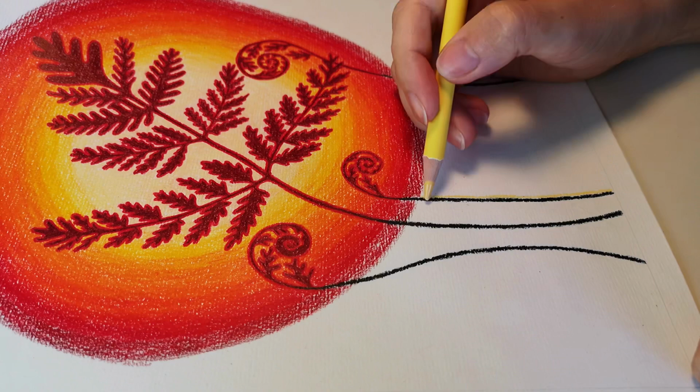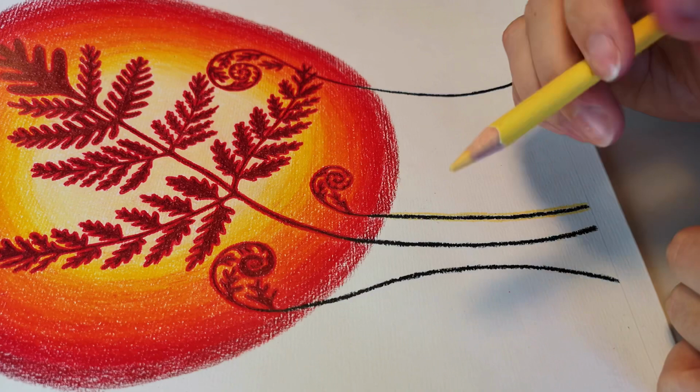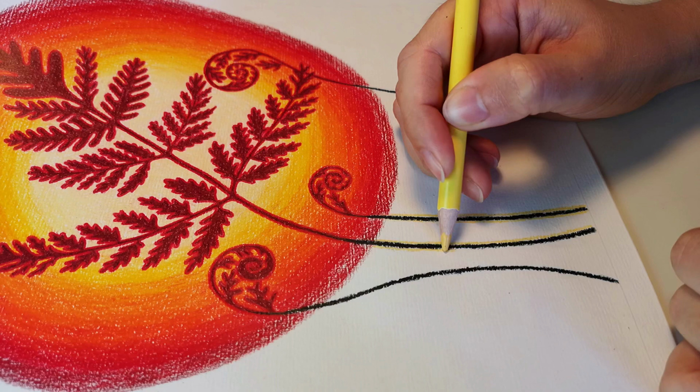I'm constantly rotating the pencil to find the sharp point. The point of the pencil gets blunt very fast. Should have started with the light one, but now it's too late. Shall I work with what we have? I'm more attentive when I'm not filming.